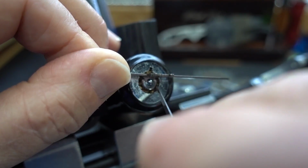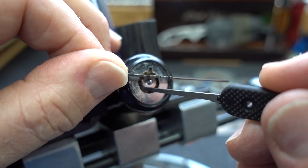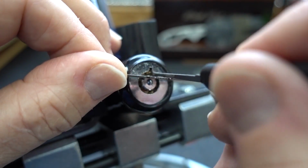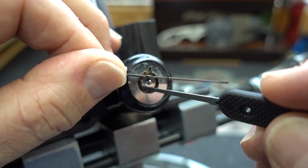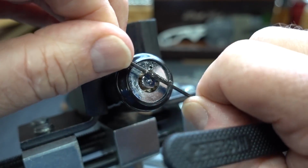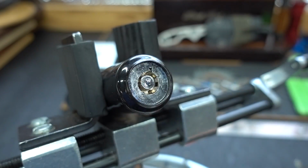It's actually a little easier if you hold it in your hand. Okay, that was pin 3, or the one in the 3 position anyway. Okay, that was the one in the 7 position. And there we go. We had a second pick. And it just rotated. And now we have an open. We only had to pick this guy twice. What a tool. And that really makes it easier on these newer style tensioners.